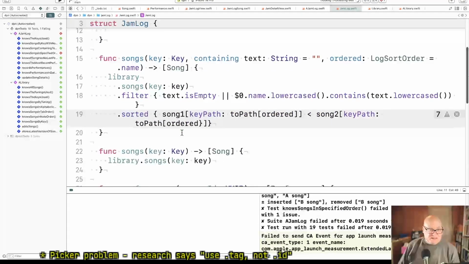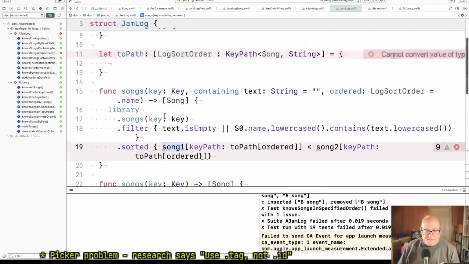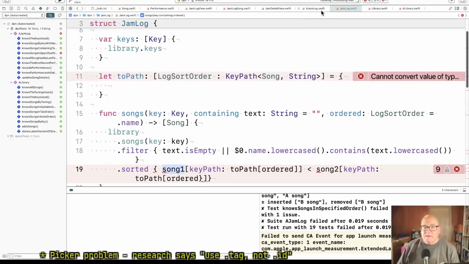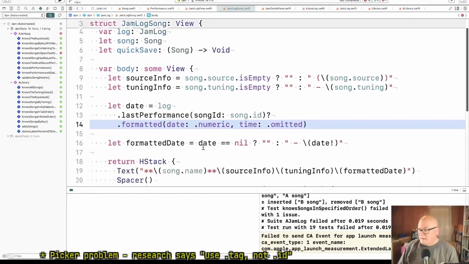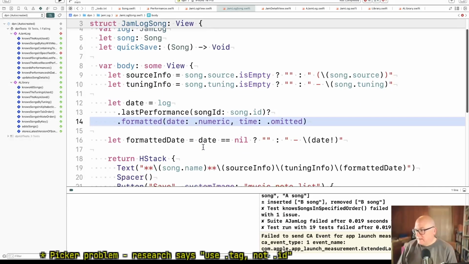Okay, I've got to go back to the other approach, I guess. Sorted by. Let me do it how I did it in the first detail thing. Ugh. Square became curly.